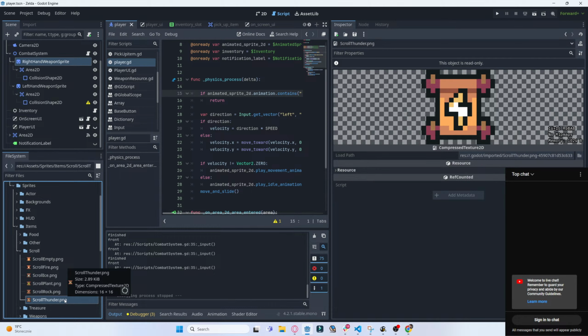There are many ways to go about this. Like you could have a weapon in one hand and a book in the other and be kind of like a battle mage. That could be cool. Or you could have a wand in one hand and the scroll in the other.